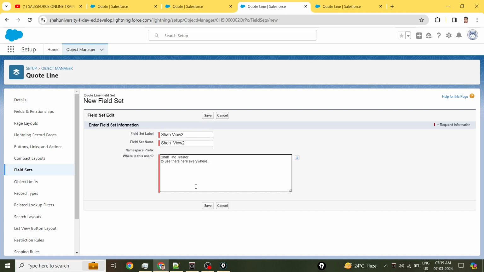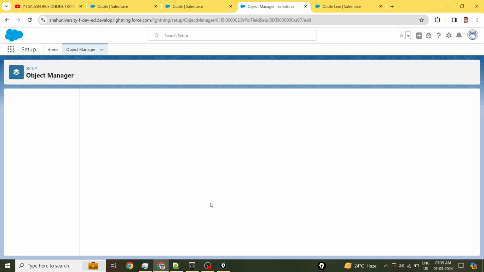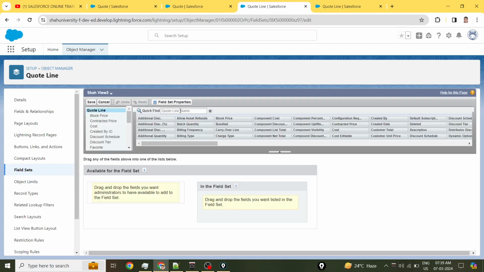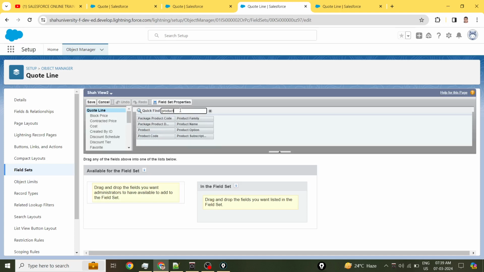Add some meaningful description, where you are using it, the component. So I add some fields over here. I am giving just product name, no family, no code, just product name and quantity, then unit price, unit cost, and net.